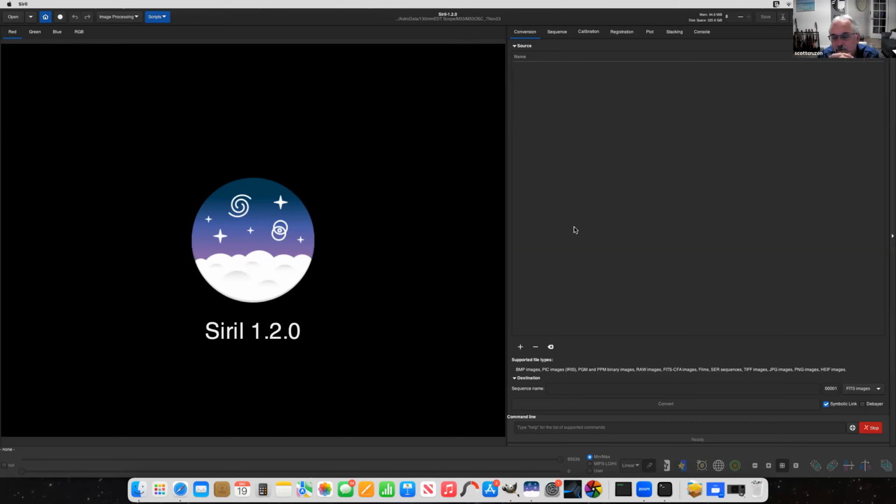But if you're already into PixInsight and you've spent the money and all the time necessary to learn it, there's absolutely no reason to use this that I can think of. But if you're starting out and you don't want to spend the time and money on PixInsight right away, it's a good option. I think pretty much agreed that it's maybe the second best system out there. I know from having watched the videos, it's much easier to learn. Yeah. It can't be harder. No, you can't. That's for sure.